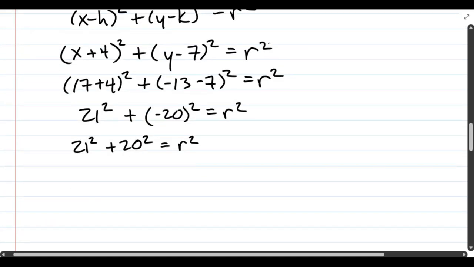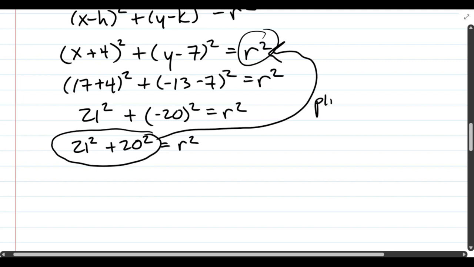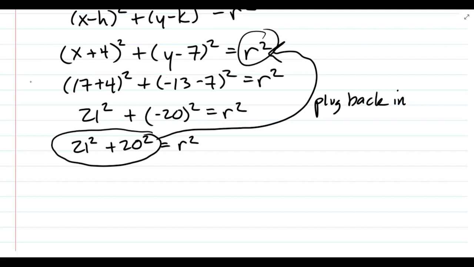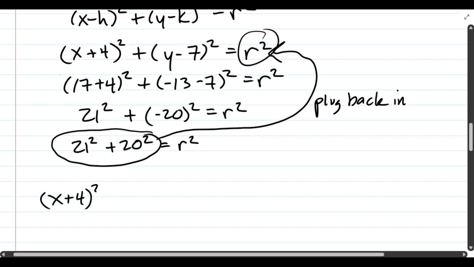We haven't written the equation of a circle yet, so we're about to do that. And what we're going to do, we now know what R squared is. So we're going to use this version here, and we're just going to replace the R squared with 21 squared plus 20 squared. And again, this is basically the equation of a circle. The only difference is I did not yet have a radius value, which we just figured out, and we're about to apply that. You can definitely take this and square both of them, add them together, and you will get some value. I don't know, something like 800, 900, something like that. Totally okay to do that. You can also just leave it like this.